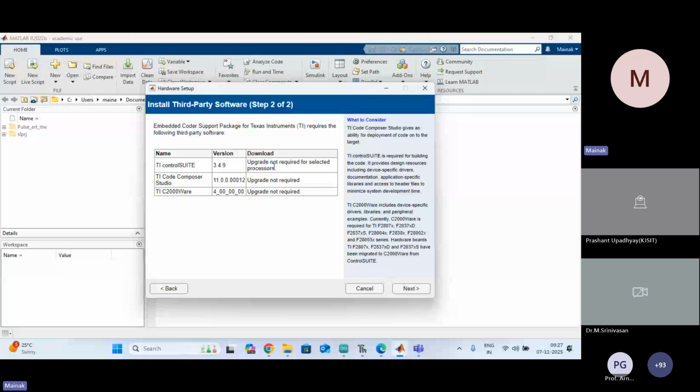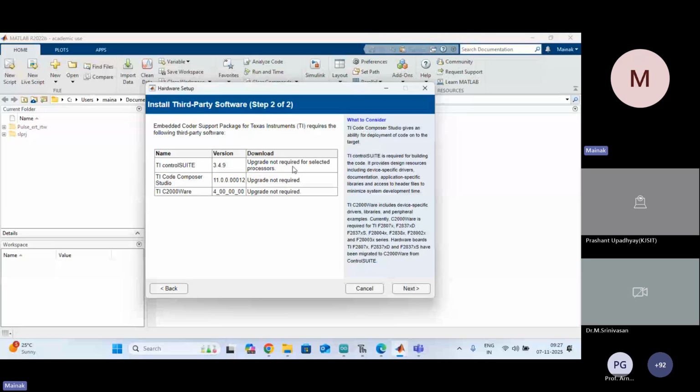The next one is TI Code Composer Studio, that is CCS basically, the official IDE for the C2000 microcontroller, and that version is 11.0.0.00012. That is the version I have already downloaded. That's why it shows upgrade not required. In your case, you will see the download option here, and that will redirect to the TI website to download the software.